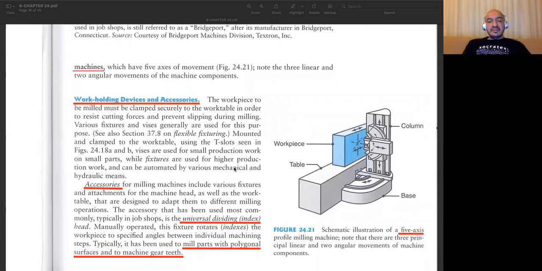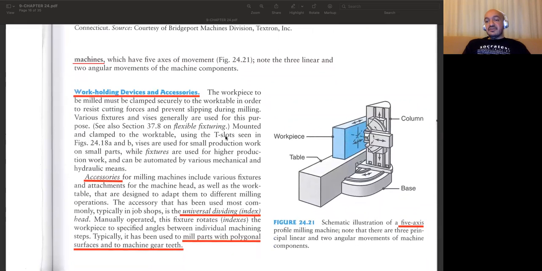And on top of these milling machines, sometimes you need to use special fixtures, special devices. The placement or the holding of the workpiece is highly important. It should be stationary, and for that purpose, you may design your fixtures yourself or purchase some available fixtures from markets and try to mount your workpieces inside. And you may be using T-slots on your table so that it will be easier to mount your fixture on that table.